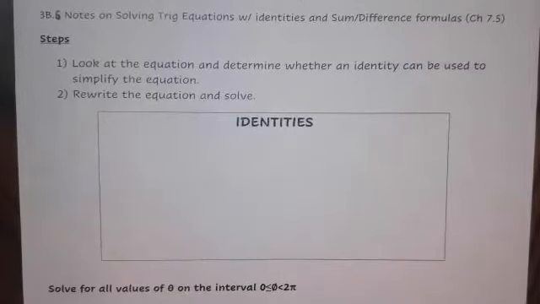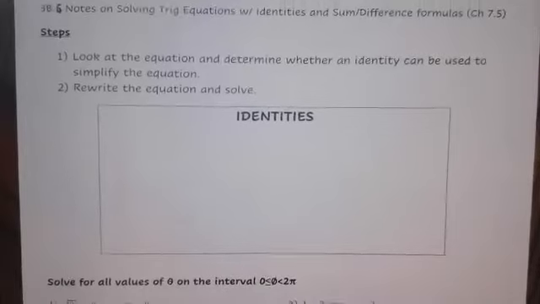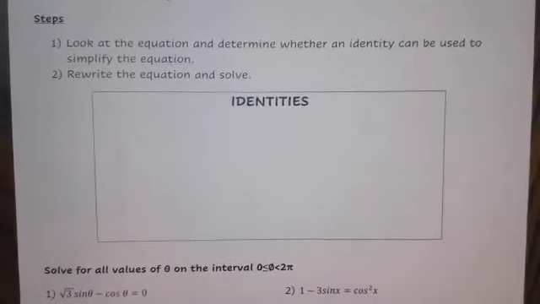Welcome back. We're going to keep solving trig equations. In order to do that today, we're just going to keep in mind that you're going to have to use some of those trig identities that we've learned in order to simplify your equation in order to solve. So it says, look at the equation and determine whether an identity can be used to simplify the equation, and rewrite the equation and then solve.